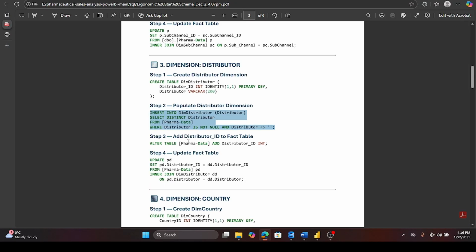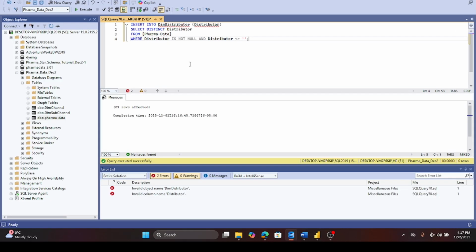And then we will take the add. Now we, as mentioned earlier, we now have to have a fact table also distributor underscore ID, right? So that we can connect the distributor dimension to the fact table.